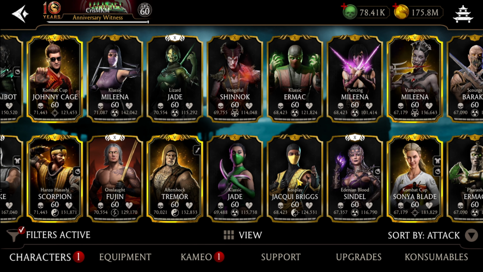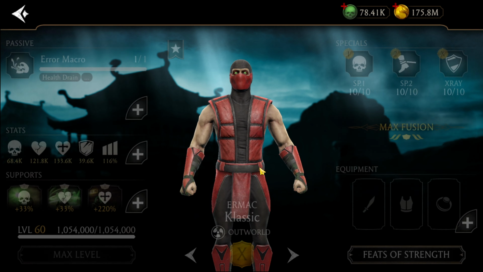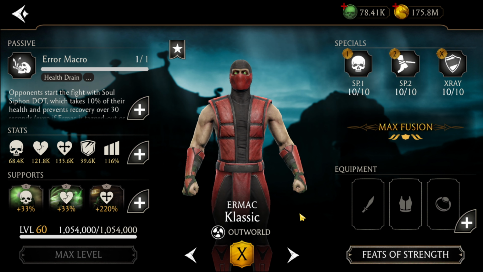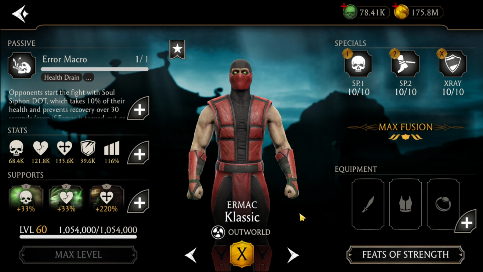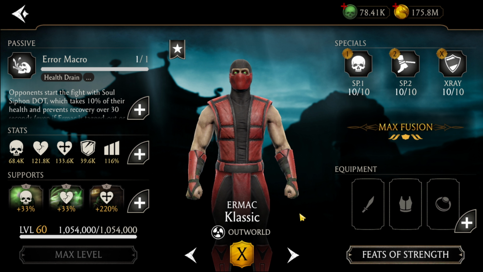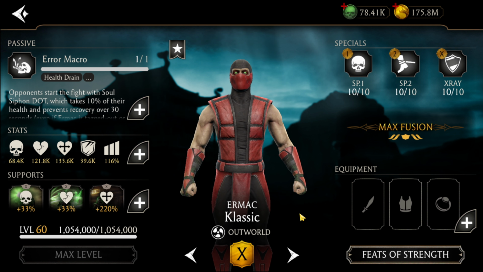For people gonna be using golds, of course. Classic Ermac, this guy gonna be amazing on this tower because of the damage reduction. If I know, the damage reduction of the Vought Armor does decrease the damage of Soul Cypher Ermac. So, for example, you can use this guy just to help you drain the boss's health, let's just say if you don't have much damage.